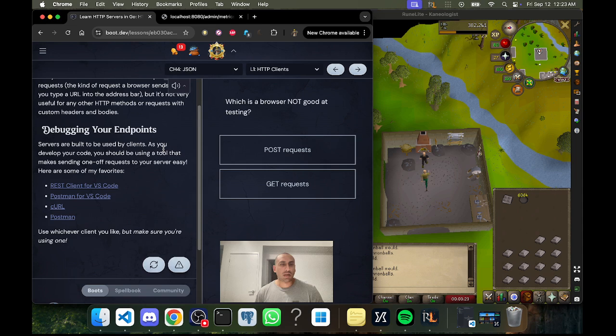Servers are built to be used by clients. Develop your code. You should be using a tool that makes sending one-off requests easy.